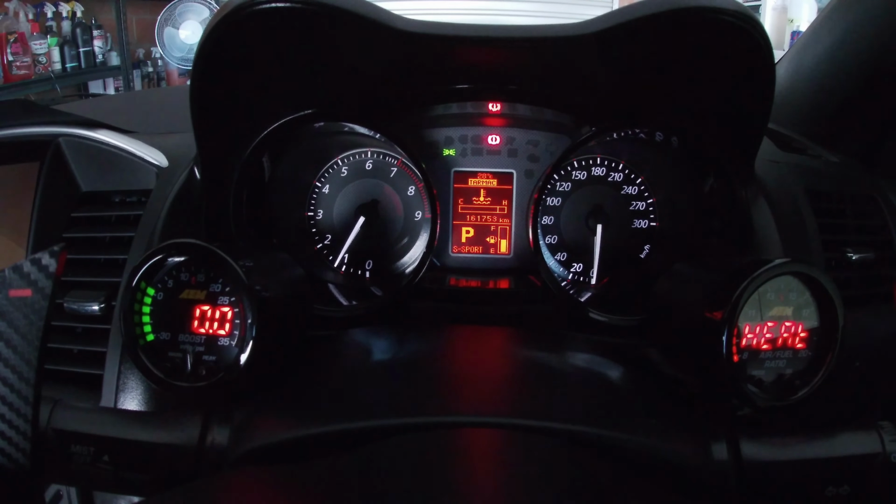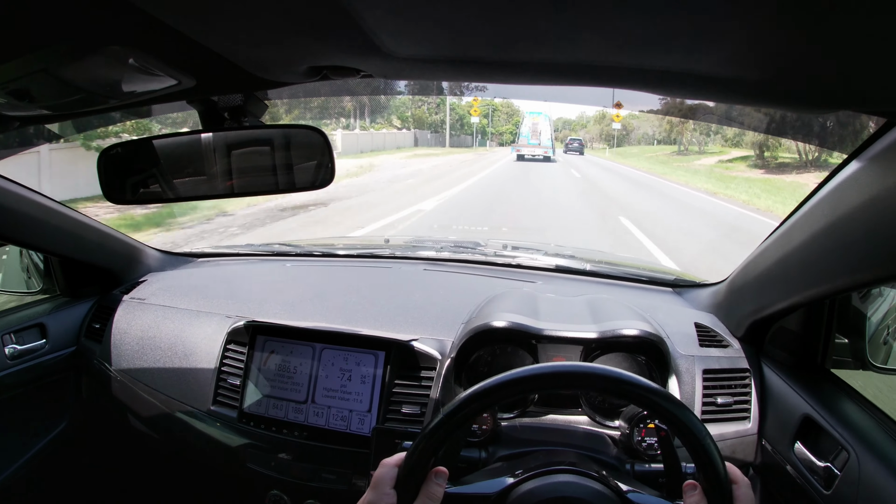Okay guys, so for the future plans for the car, my main focus at the moment is to get my SST transmission rebuilt. If you watched my previous videos, you would have heard me talk about that. But even more so, if you watched my Lakeside Happy Laps track event video, where I had the GoPro recording while I was doing a few laps at the track, you would have seen a few times where I shifted and the clutches just slipped really bad. So it is getting worse, which, yeah, I've been expecting.